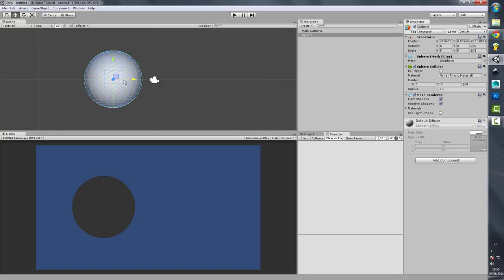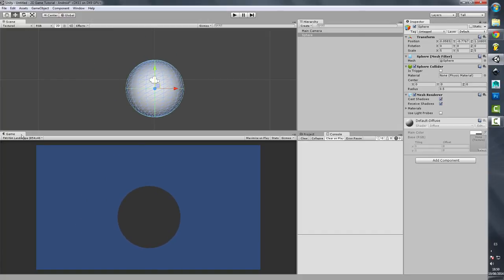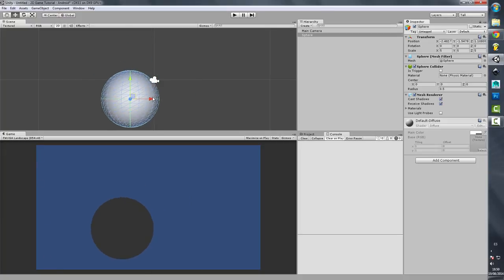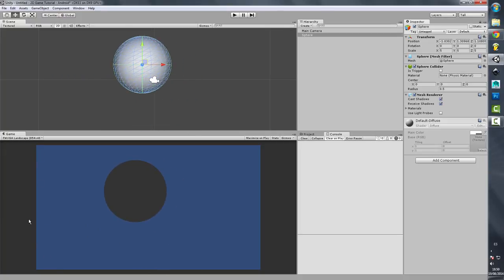In the scene window is where you work, and the game window simulates what you did here in your workspace. You can press play, and you can press pause to pause the game at any time, for example.